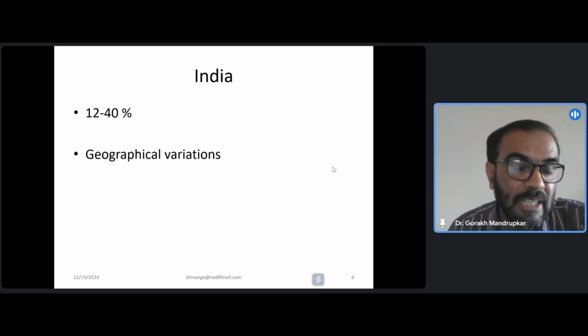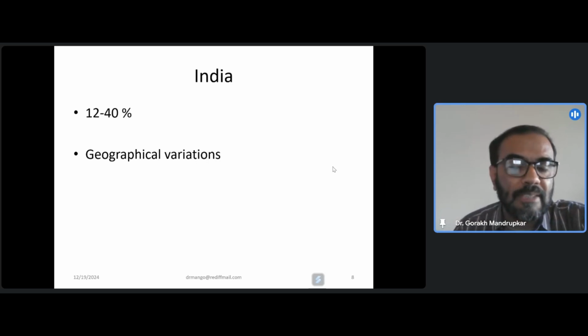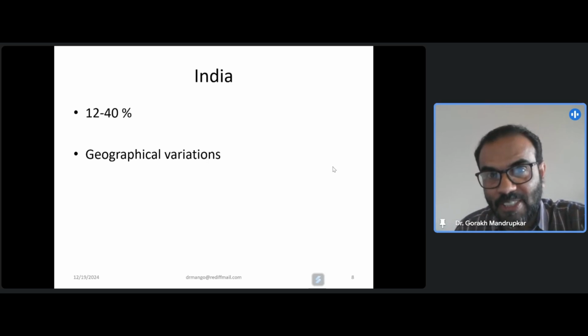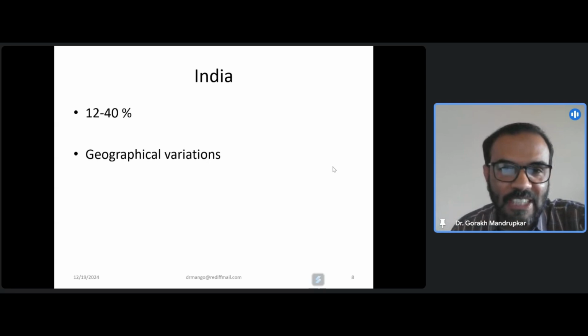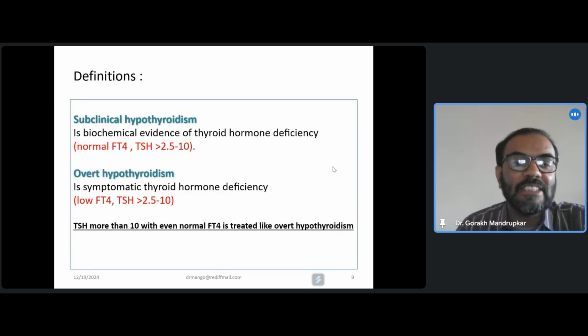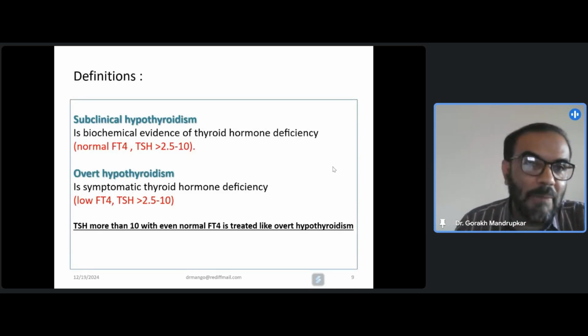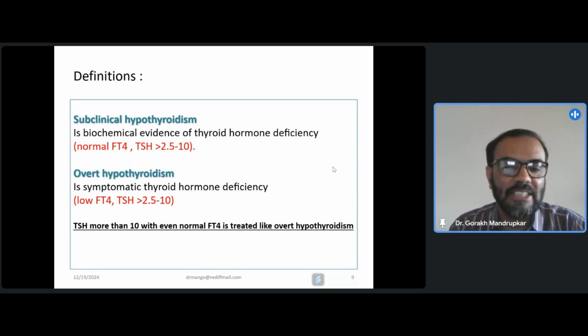When they did the study in Konkan, we were not expecting hypothyroidism because those are fish eaters. But again, our Konkan study showed that 26% is the incidence of hypothyroidism in pregnancy in that given population. I will come shortly to the etiology about it. Before that, we all should know subclinical and overt hypothyroidism.